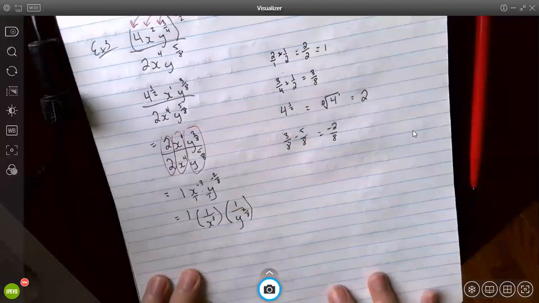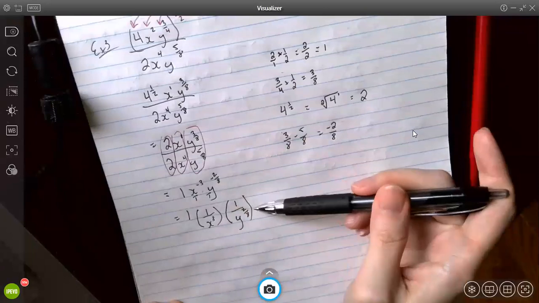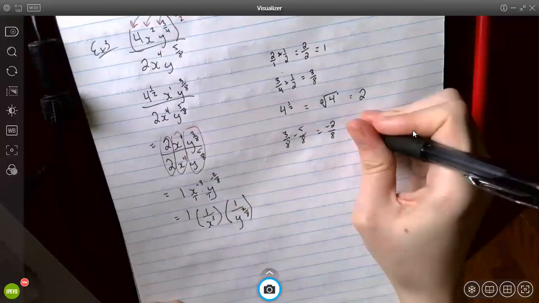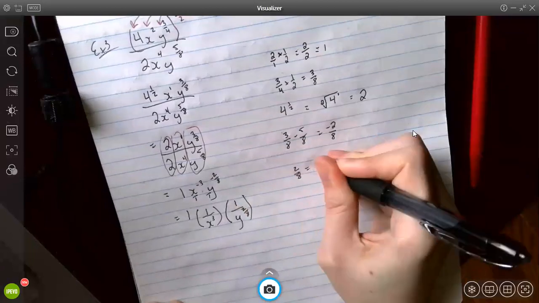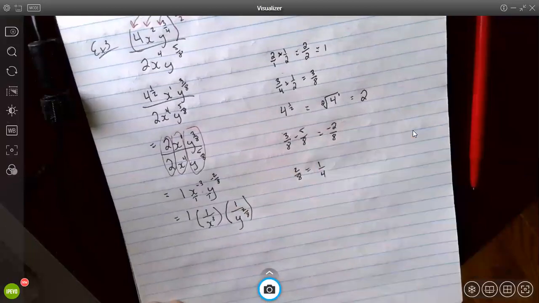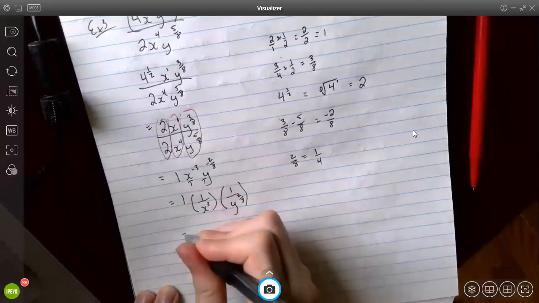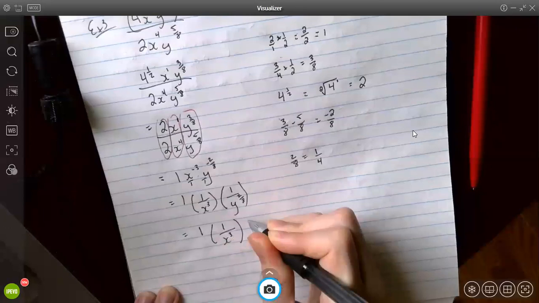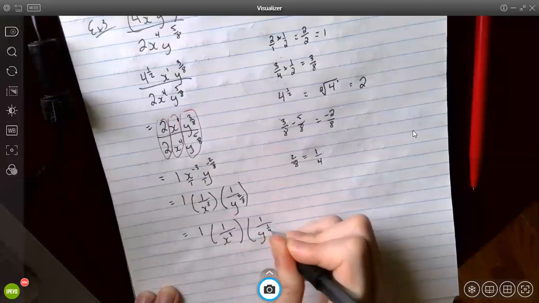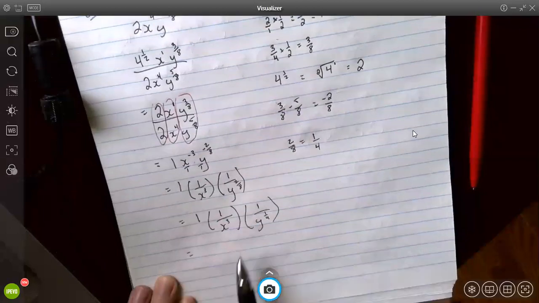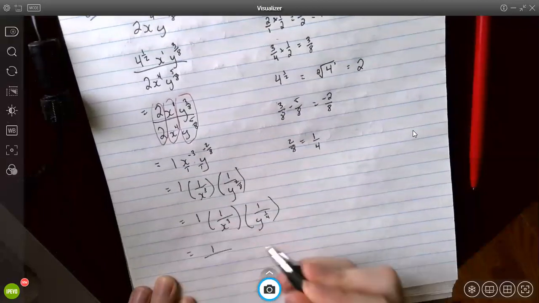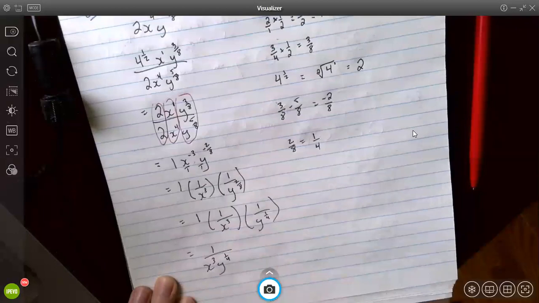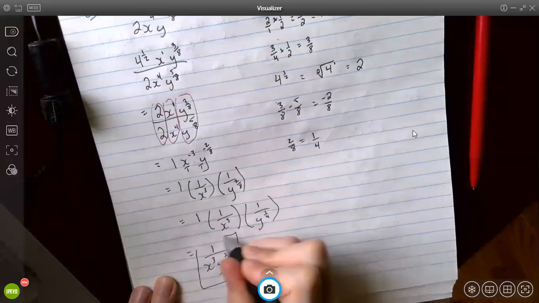I then want to make sure that any fractions are in lowest terms. So 2/8 is not in lowest terms. I can simplify that even further. So 2/8 can be written as 1/4. I just divide the top and bottom by 2. So I have 1 times 1 over x cubed times 1 over y to a quarter. And then my last step is squish it all together. 1 times 1 times 1 is 1. And then I'm left with my x cubed and y to the power of a quarter on the bottom. So that is my final answer.